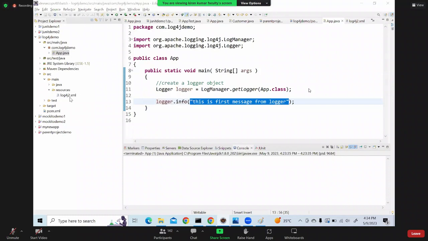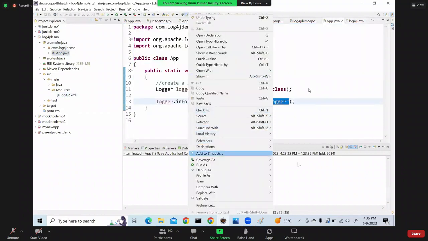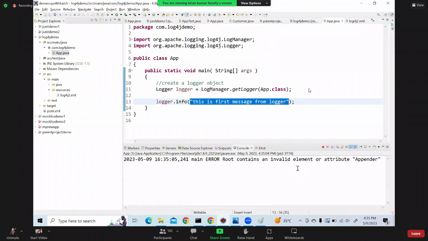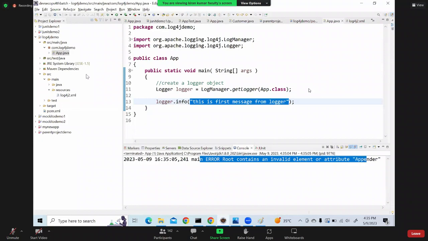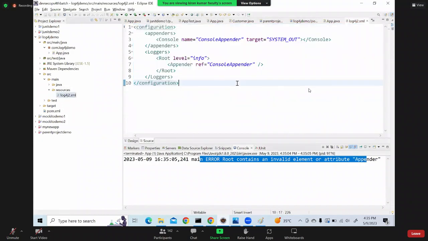Now let me run this code. Now you see some error I got: main root cut invalid element or attribute appender. Why?